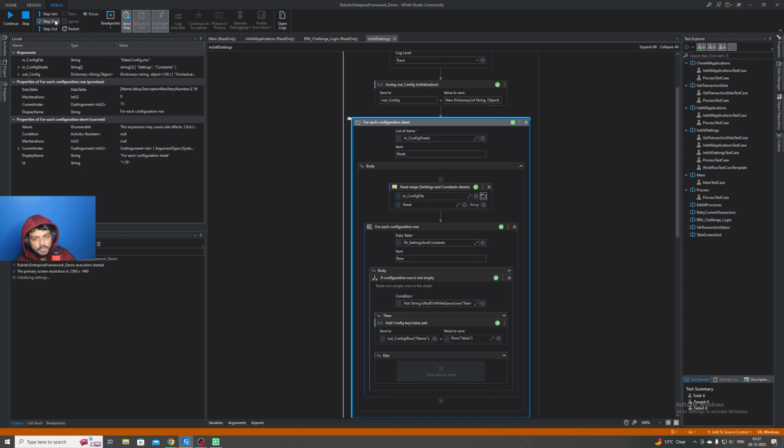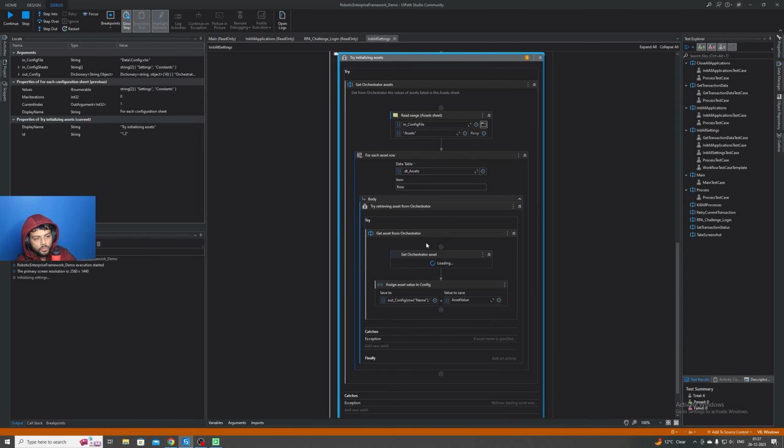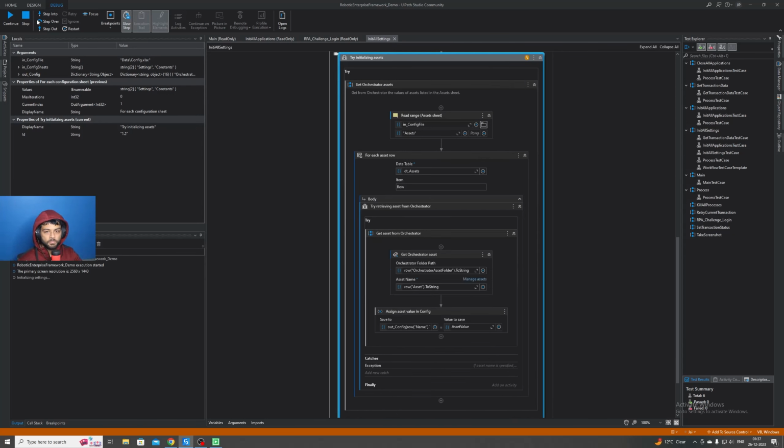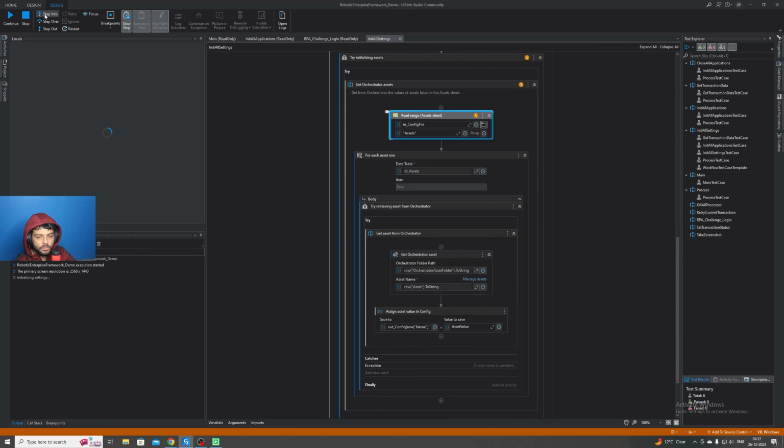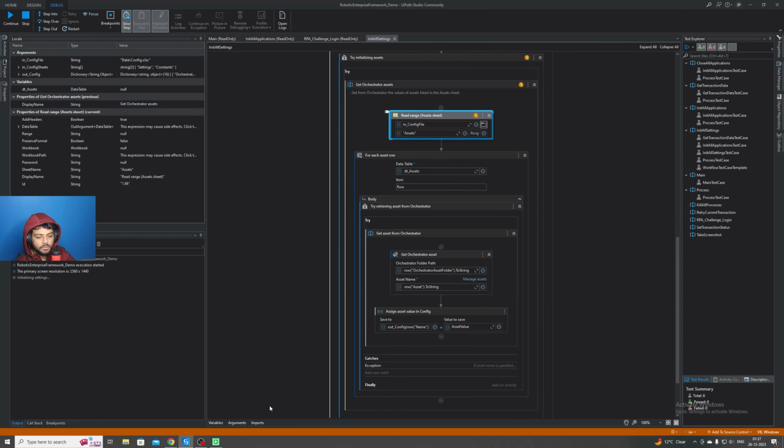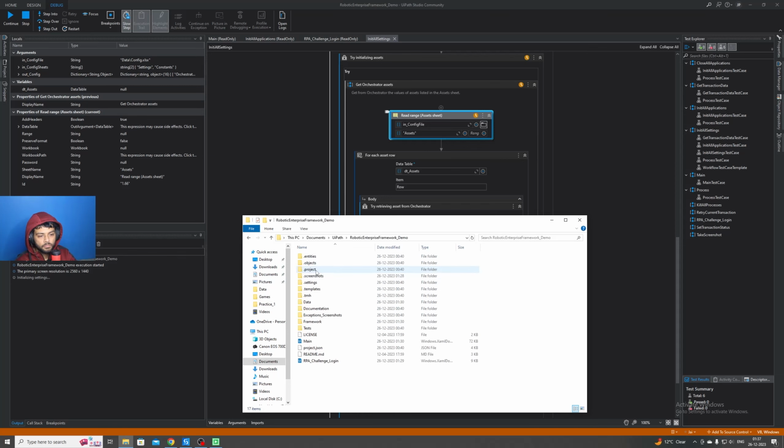Now this loop has been completed. Now it will be going to the asset sheet. Okay, so we don't have any asset over here, right? Let's quickly do one thing. Let's open this, documents, because it will be throwing an error.